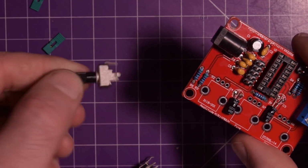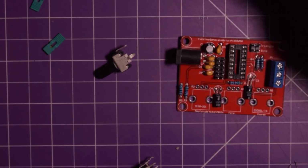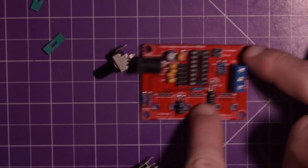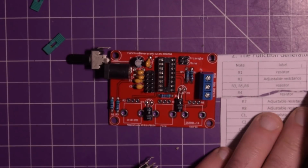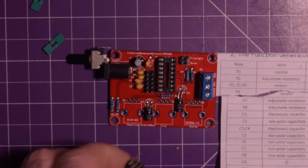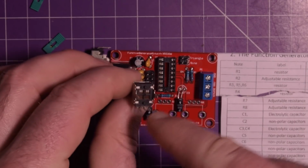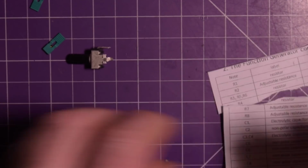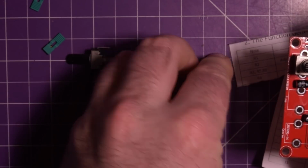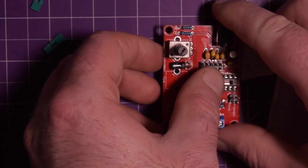Oh, now I got to be careful because these are actually different pots. So this is R2, this is R7, and that's R8. So R2 is a B503. B503 looks like that. I'm going to put that one in there. I think I'll solder it from this side to get it started at least. Like that.